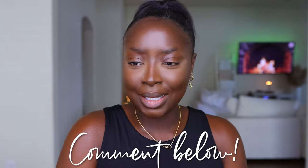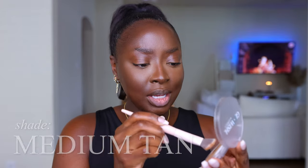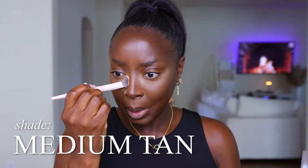All right, I am feeling like I need to take this down my whole face, but this is not normally what I would use. Should I work? Yeah, there is a little bit of luminosity to this on the back of my hand, right? What do y'all like? Do y'all like this? What y'all think about it? I mean, because you know, normally right now is when I would do my luminous powder from Huda. I like the luminous look. Same brush and the product, and let's do what I normally do, okay?